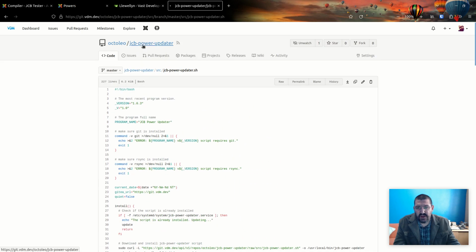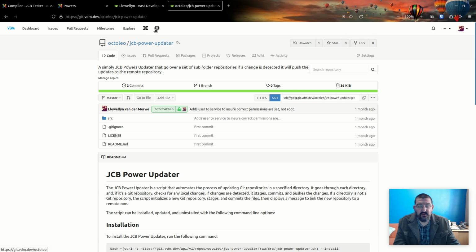Okay, so having said that, if you still want to do it manually, that's also fine. At this stage, that's how you take powers that you've developed, write them to a local folder, and then once you're ready, either automate the process of pushing it to your remote repository through this script, or manually push it out once you're ready.